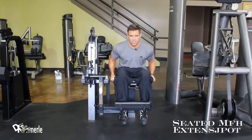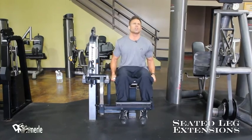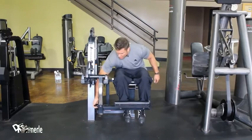All right, moving on into leg extensions. Superset it with a squat. Perfect form, sets of 15 to 20. Now, when I hopped on this thing, this was a little bit loose. All you gotta do is tighten it over here.